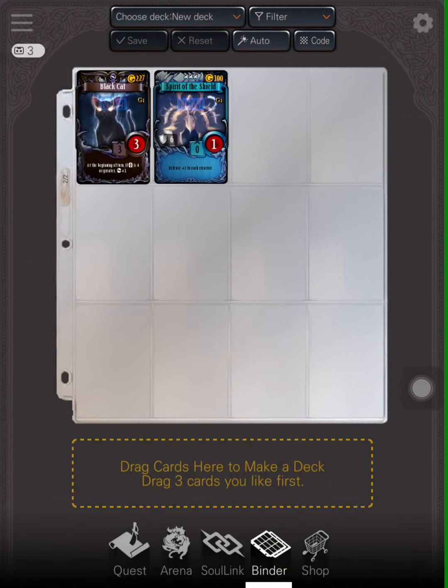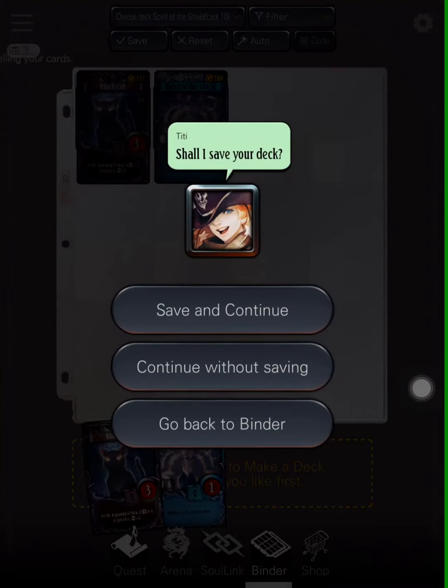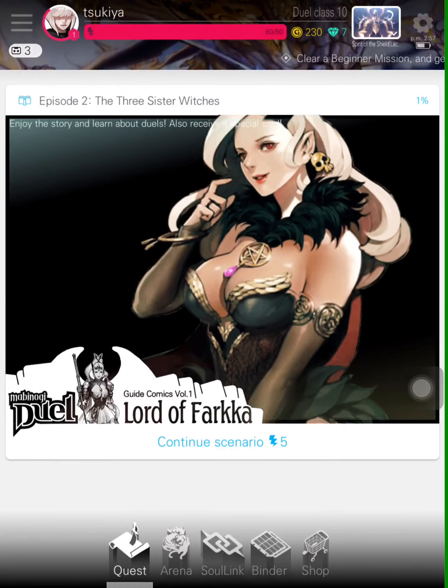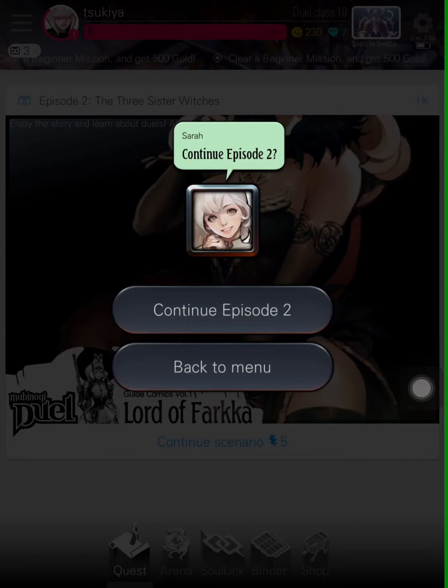New card has been added. Okay. Drag three, drag cards here to make a deck. What? Auto? So I can't make a deck because I didn't have three first. Yep, save and continue. Probably I'll just go ahead with the quest.